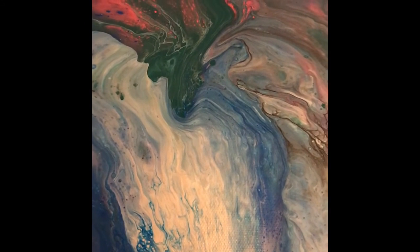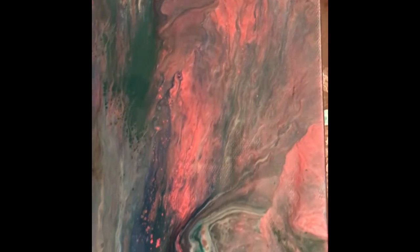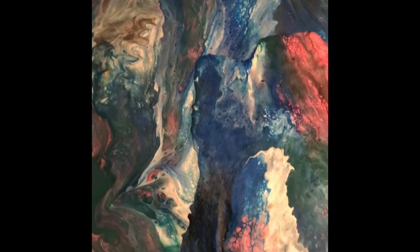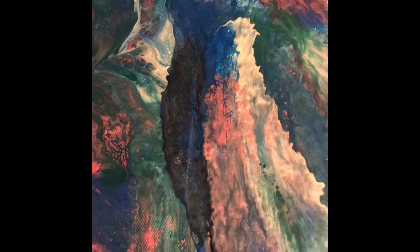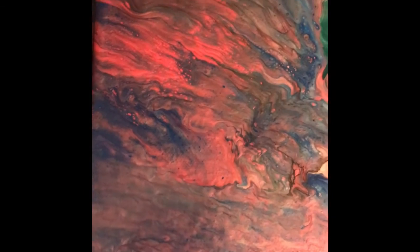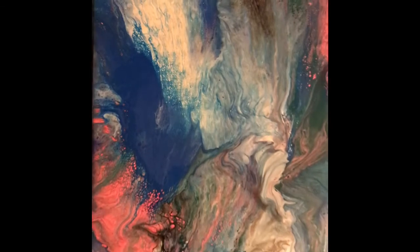I'll put a close-up starting in the left corner. Because this piece is so big I'm going to go left to right, then down to the right corner. I'm paying close attention — this is the largest painting I've done lengthwise. Now we're going to go to the left and then back up. I'll try to come out for you.